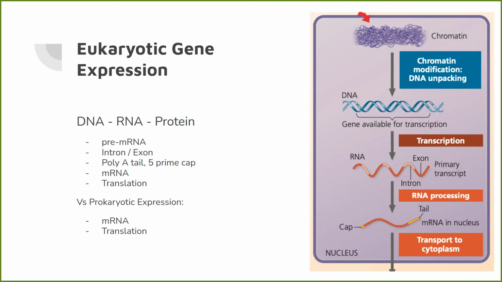This is different from prokaryotic expression in that prokaryotes just make the mRNA and then move directly to translation. So on that diagram, all those steps, you can regulate at any one of those steps. It will start to change what proteins are being made, and we can move on to talk about one of them in particular or a few of them.